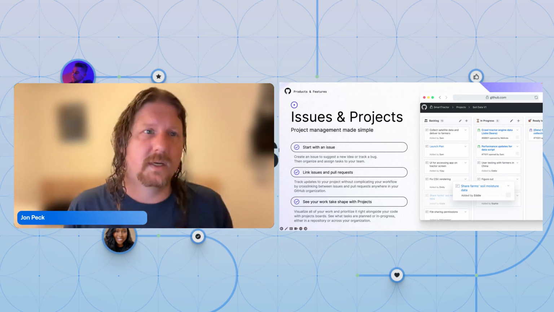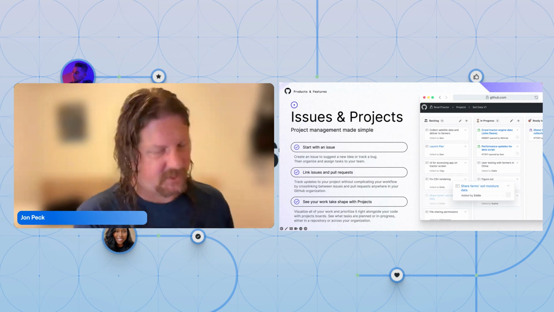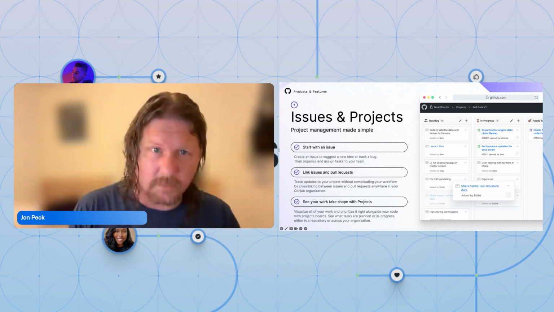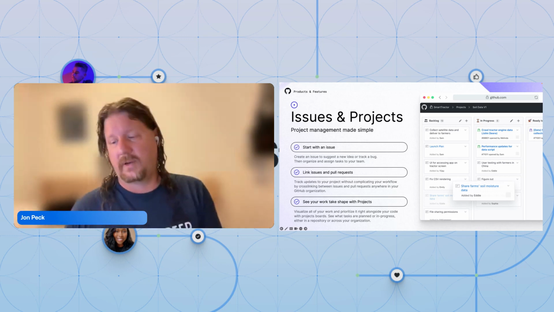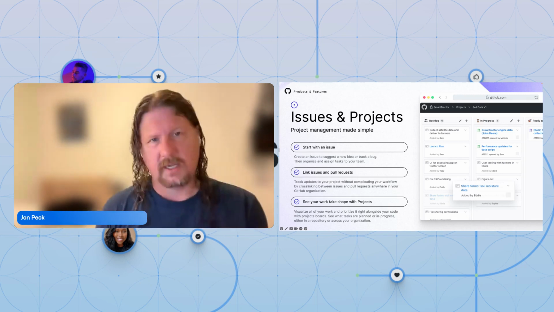And so we wanted to make sure that that was built right into your DevOps system. You're not going to have to walk outside and use some other piece of software. You can if you want. There's nothing blocking you. We'll still connect to other project management tooling if you've got something already on board. But there's a freedom to being inside your DevOps platform.